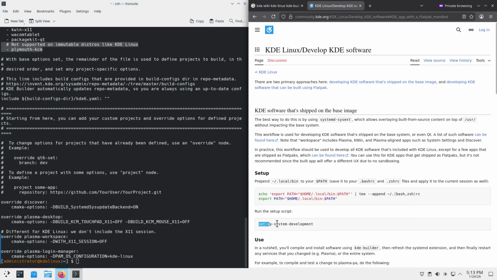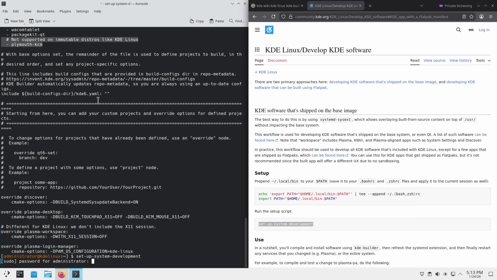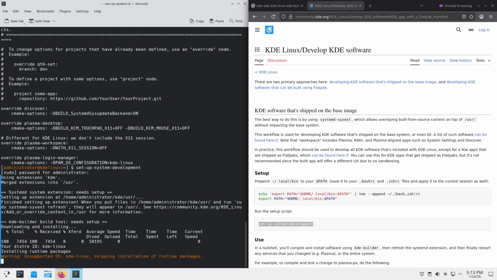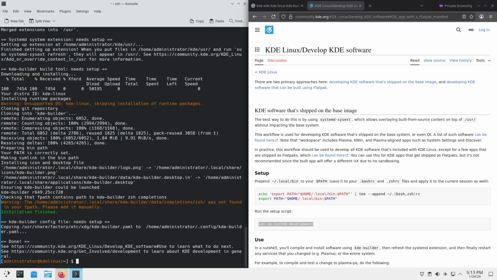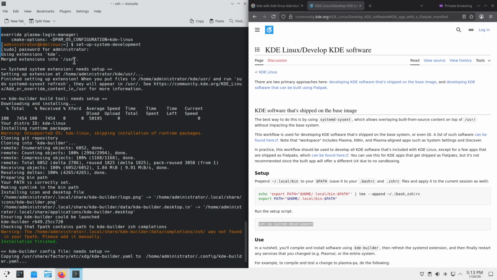Okay, let's run the script. Password for administrator for, I'm not sure what. The sysext is named KDE, merged on top of /usr, which the directory is ~/KDE/usr, of course.